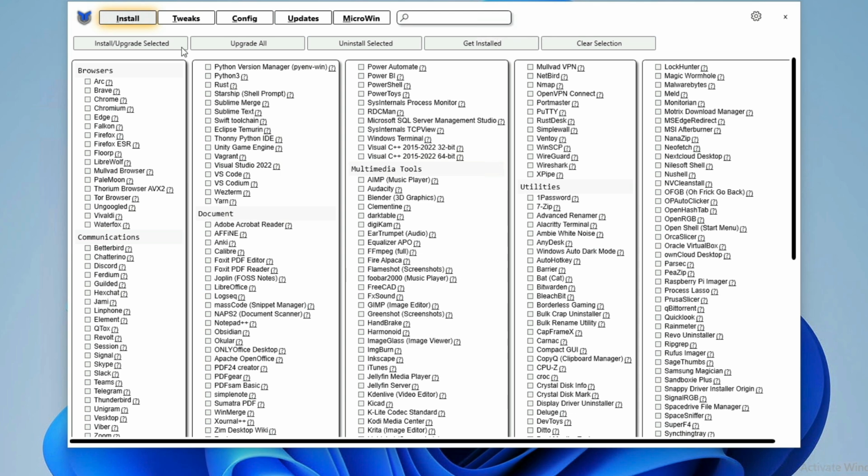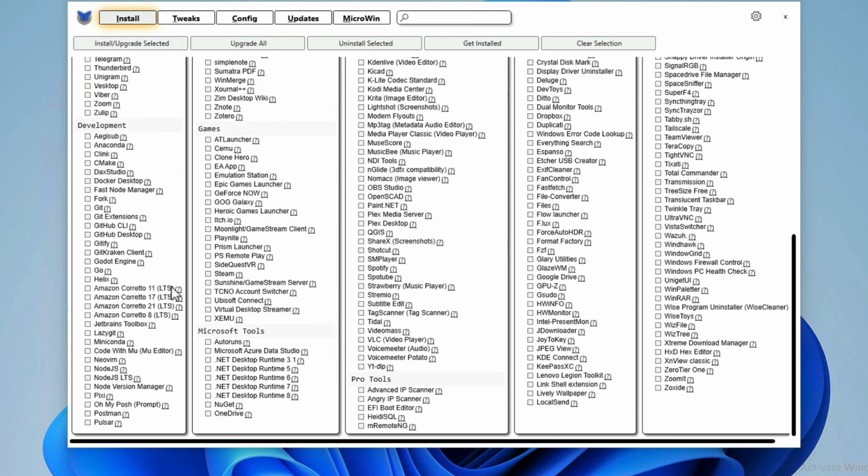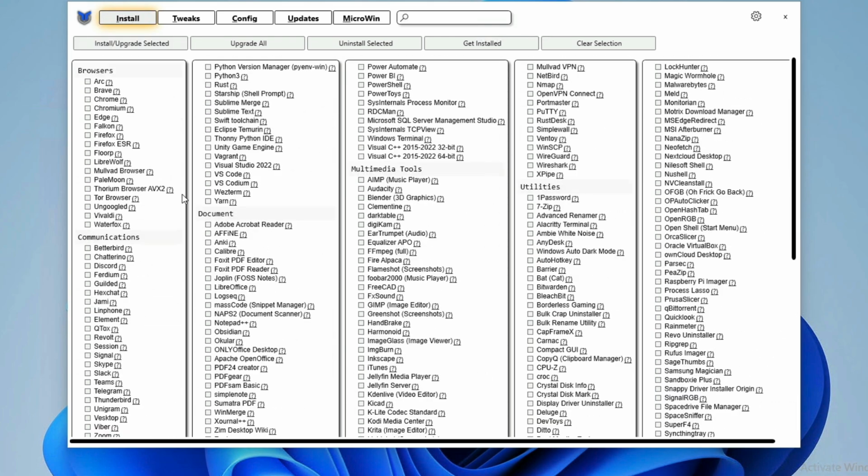Okay, so you've got several tabs across the top on things that you can do. As you can see in this first tab, the install tab, you can install multiple pieces of software, which is great. So for instance, if you are like me and do not like Microsoft Edge, you can download Brave or Chrome or Chromium or Firefox or any of a number of others without ever having to launch Edge, which is wonderful. So there's that part of this.